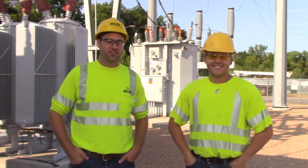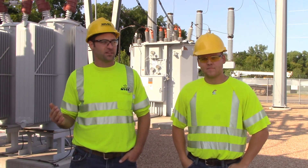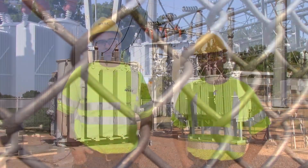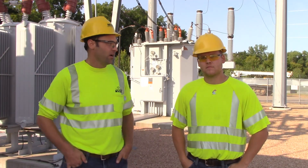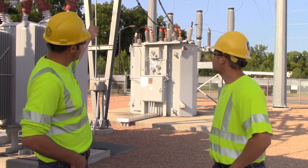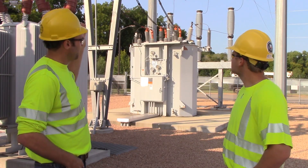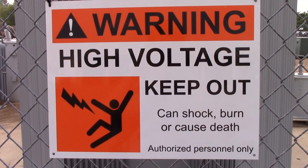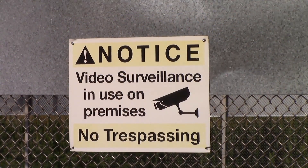The easiest way to stay safe around a substation is to stay out of the substation. There's a six-foot fence going all the way around the substation with three rungs of barbed wire — that's to keep people out. Every piece of buswork wire you see that's exposed is live voltage. If you come into contact with that you're going to get shocked. You need to stay a minimum of 10 feet away from every piece of live buswork or wire.